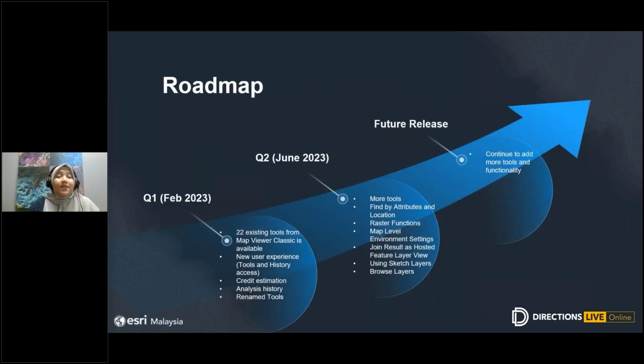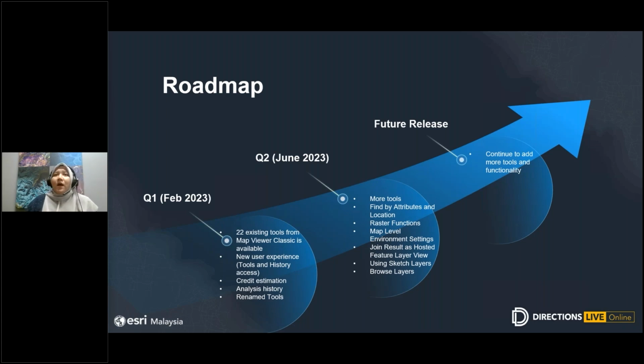All right, I guess this is the last slide from me, which is the roadmap. As I mentioned before, these analysis tools were first launched in February 2023, early this year. Esri has planned to improve a lot in terms of this analysis tool in the map viewer. For the first launch, it had 22 existing tools for the map viewer classic available, and then credit estimation and analysis history were first introduced.